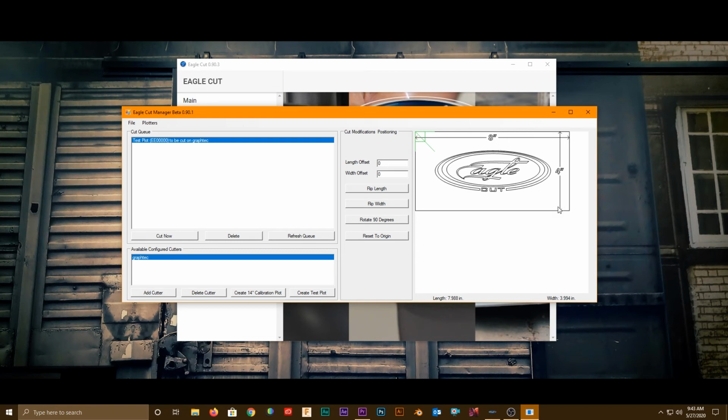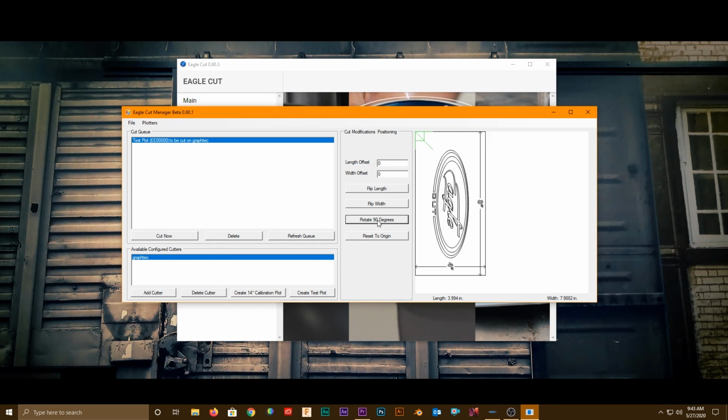Basically it pops up an 8x4 EagleCut drawing. What that does is it allows you to cut it. On most plotters, if you're looking down at your plotter, this would be the front face of your plotter, and this is the side that it comes out of, if you will. So this would come out 8 inches length here and 4 inches in width. You can flip these things if you want to try flipping it, or rotating it, I should say. You wouldn't want to on something like this, but if you had another part and you realized you purchased it but it was the wrong size, you can flip it at this point and still cut it. Most sides are exactly the same.